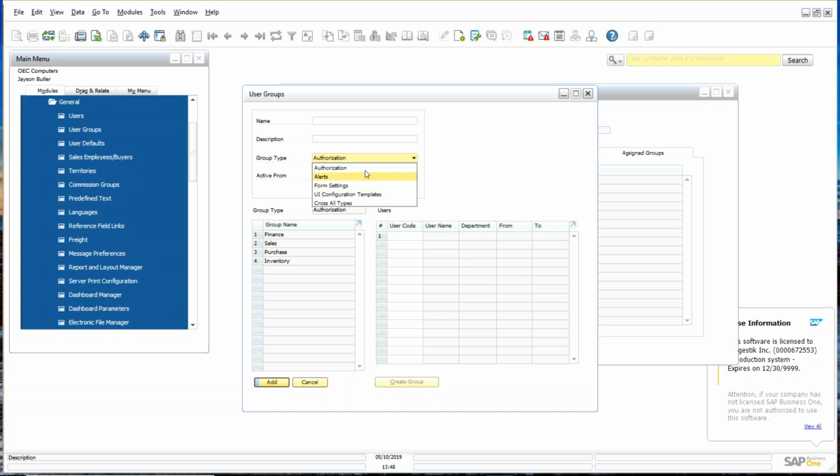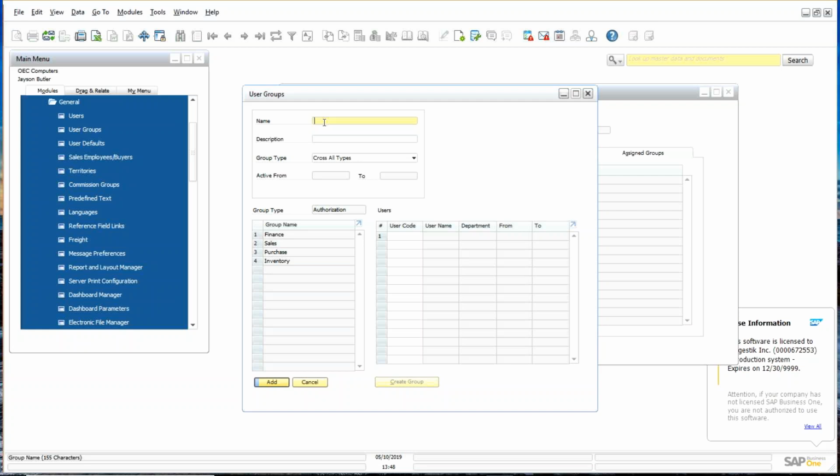or we can have a group that's, let's say I create a group for my customer service, and if I say it's across all types, then it's for authorization, it's for the UI form, and it's for all the alerts. So every time I set an authorization form and I assign the user to that group, I only have to do the authorization once and then assign the user to a group, and it's done.